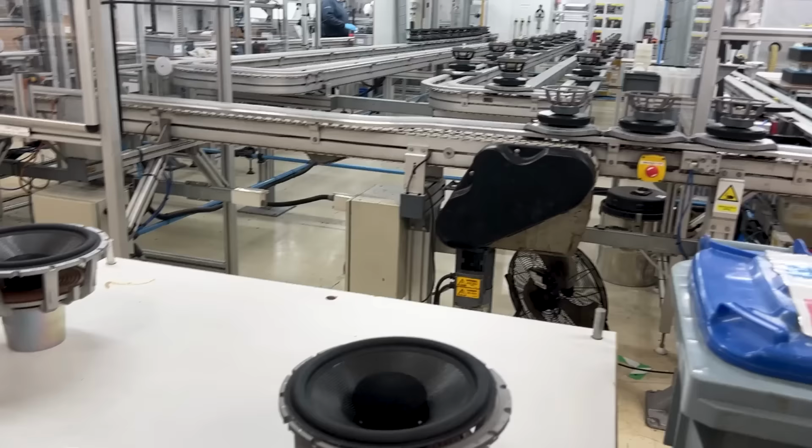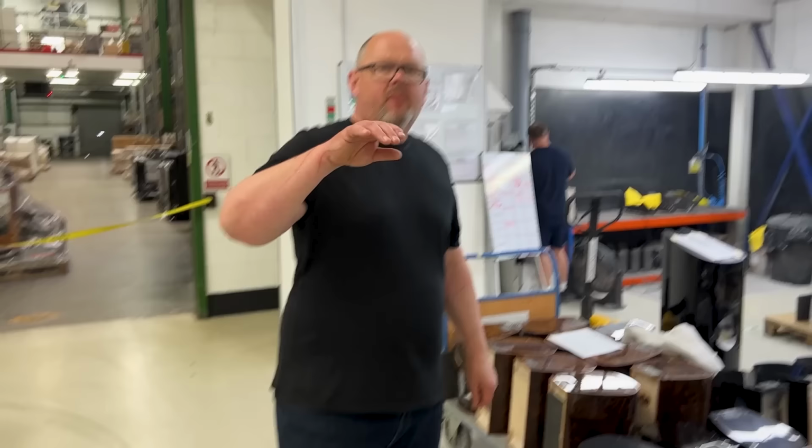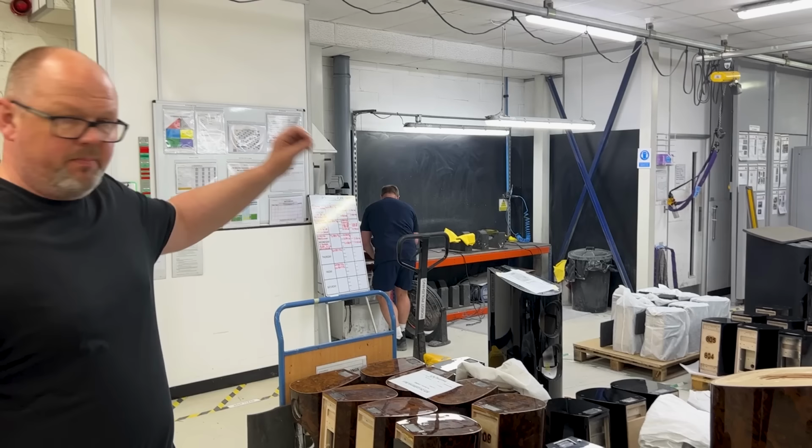So again, units go in, test and verify, just the same process as you saw upstairs. And then they're packed in box and ready to go onto the production line. This part of the process only applies to anything gloss. So if you were working on a satin cabinet or a wooden cabinet, it wouldn't come here. However, if you're talking about the new signature and the California Burl finish, the midnight blue, or of course the gloss black, it's going to come here.